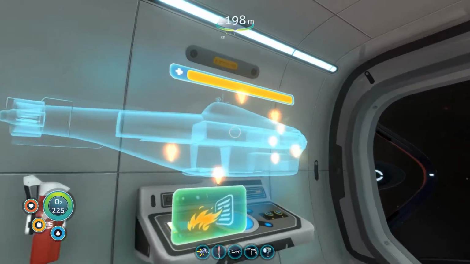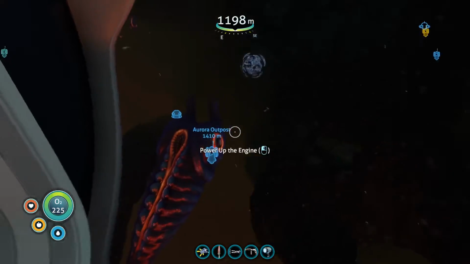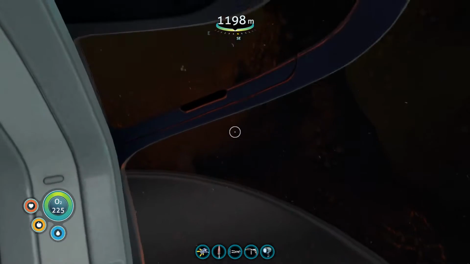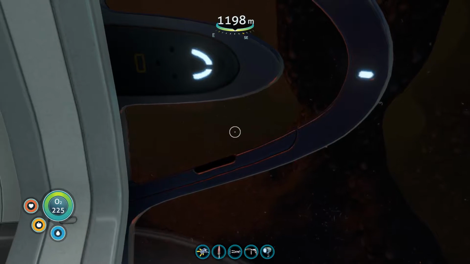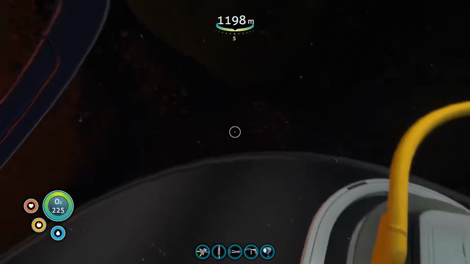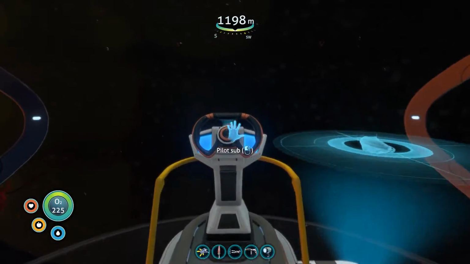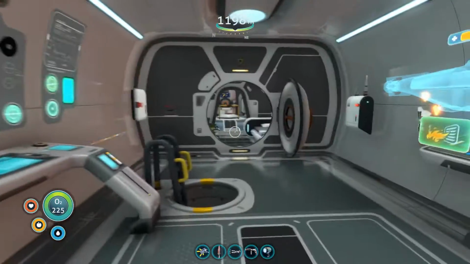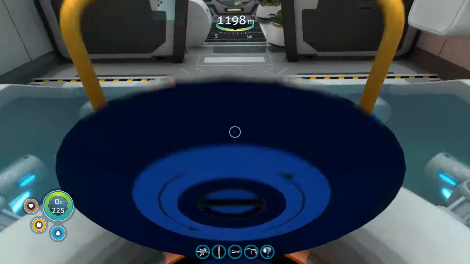Now we're gonna go down. We're gonna get some more kyanite. And what was that? A warper bubble over here? Whoa! What? And that thing? I still don't know what that is over there. It absolutely does look aggressive, though. Okay, alright, we're gonna brave it. We're gonna do it. Still at 95%. That makes me feel good.